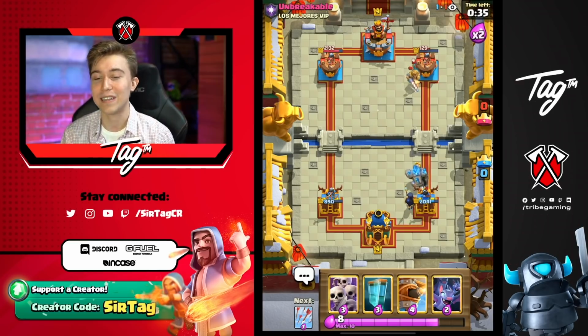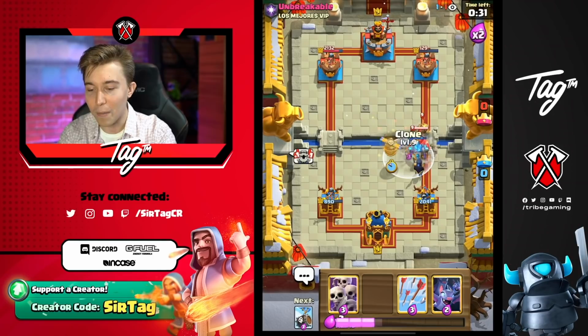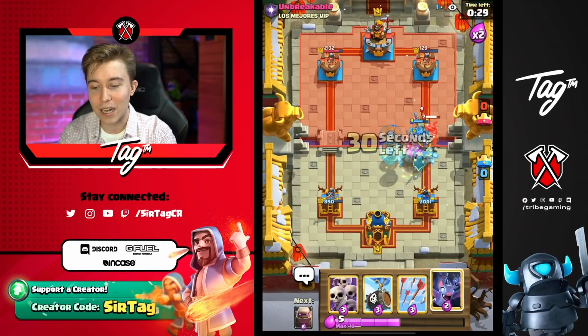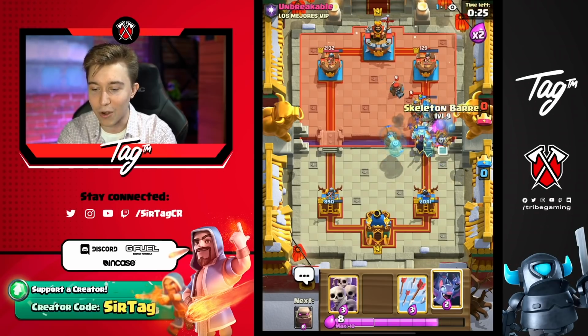We have to win this game, guys. We have to win and prove his name incorrect. So I'm going to go in for the clone, hit him up with that. He's going to arrow, and then I'm going to go in for the skeleton barrel and bats. We are ready to lock and load with everything we have, dude.